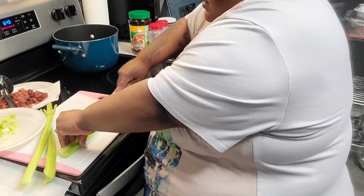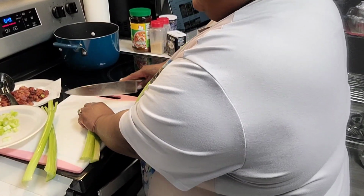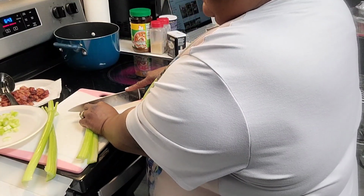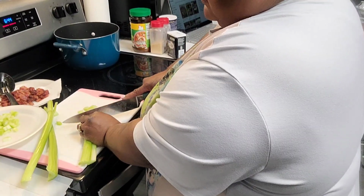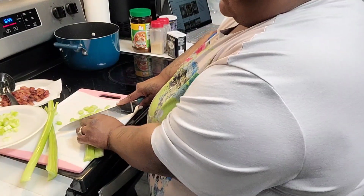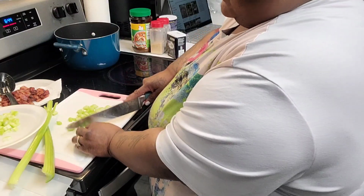So, okay, so we're gonna cut this up, and then I'm going to cut the onion, and I'm gonna look back at the TikTok video to make sure I'm doing it in the right order. And I think I need to get my whisk out because the girl whisked up the flour into the mixture.